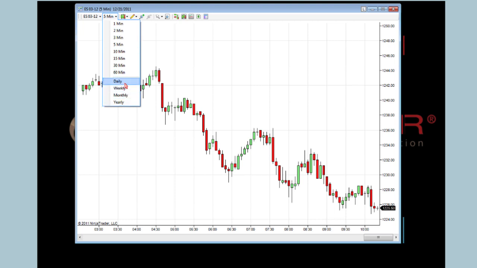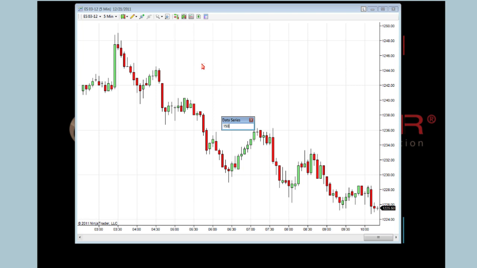Now, what you're not going to see listed here is any of those intraday tick intervals like tick, volume, range, and second. The reason that they're not listed there is because you actually have the ability to change the data series directly from the chart itself just by typing on it. I'd like to just demonstrate how this works for a few different intervals. The first thing that you would want to do is simply left-click on the chart just to make sure that's your active window. Once you have that selected, you can simply type in the value you'd like to change to. So for example, if I wanted to load a 150 tick chart, I can just type 150 and then T for tick, and then press enter.